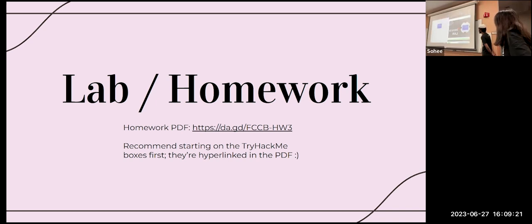And then we have intro to LAN, and this might seem a little kiddish, but it's really good to understand common network topologies. So this is a common network topology that exists, and it's called a star topology. So you can learn about that, and it's just really good to know, because if you're doing an engagement, you might be able to figure out what kind of topology they're using.